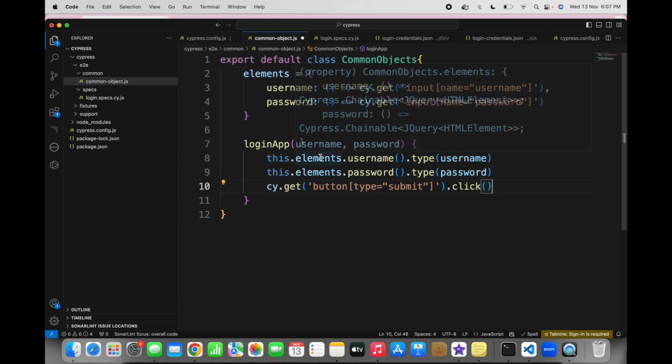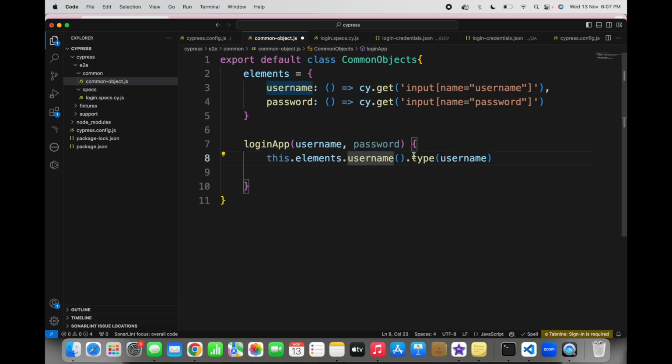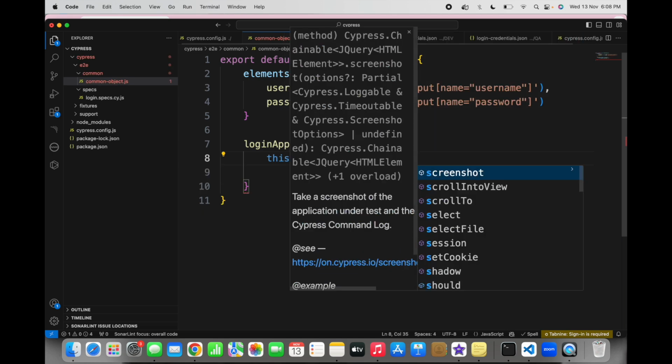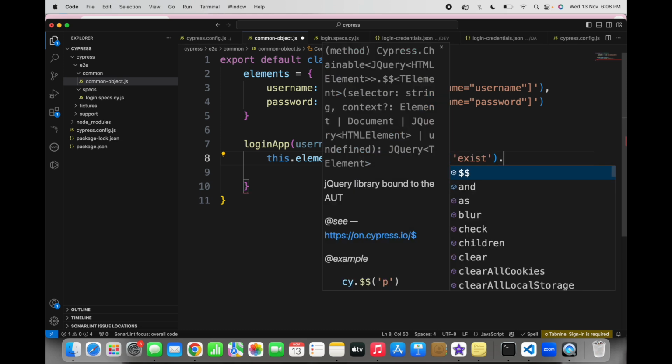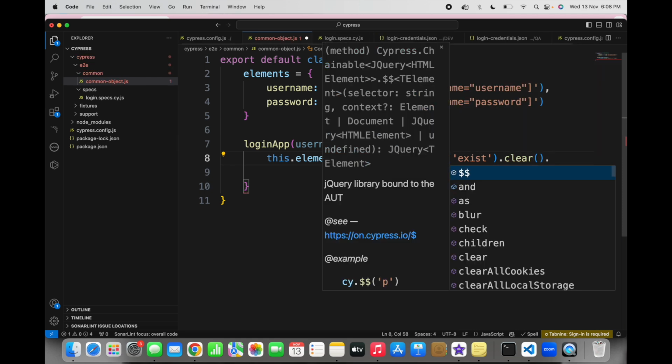So I will get this username. Then I will validate should exist. So I will write should exist. If the browser saves some value, I will clear it by using the clear function.